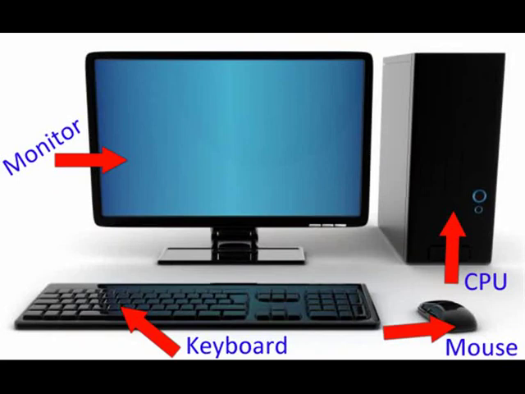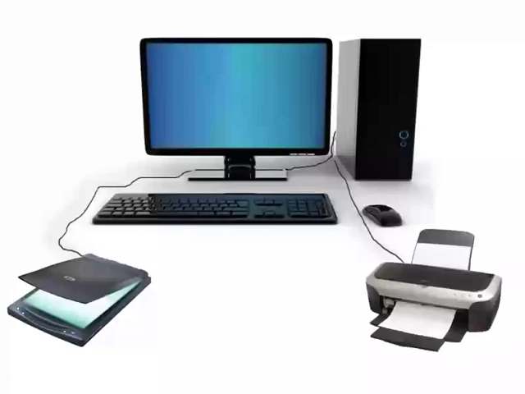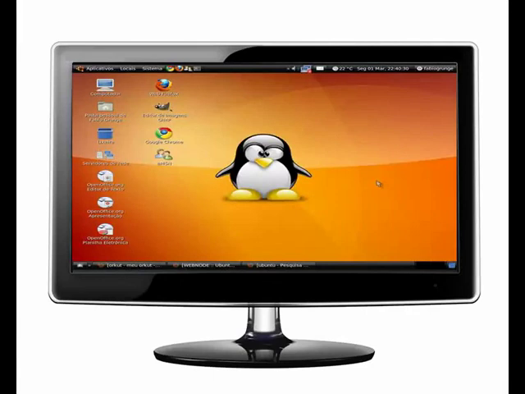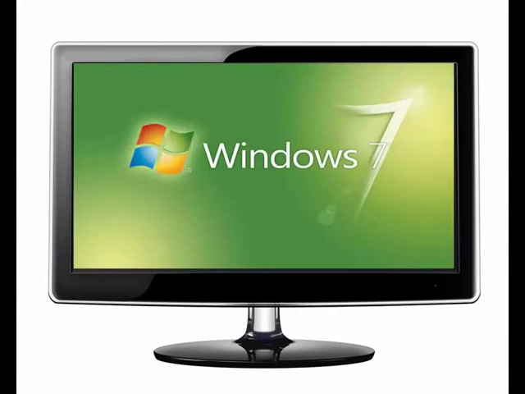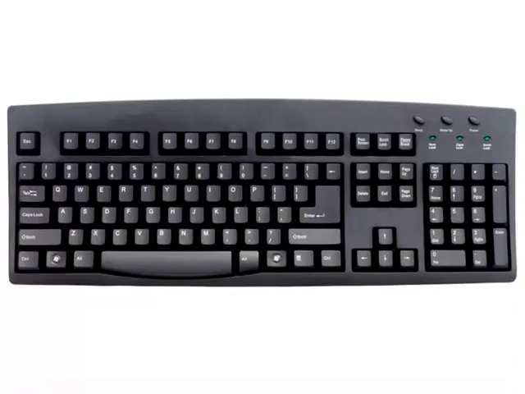Generally, a desktop computer has 4 main components: monitor, CPU, keyboard, and mouse. A camera, printer, or scanner can also be connected to a computer. This is the monitor or the computer screen, as we call it. It looks like a TV screen. It is a visual display unit of a computer. It displays the computer's user interface. One can open various programs and interact with the computer using the keyboard and mouse.